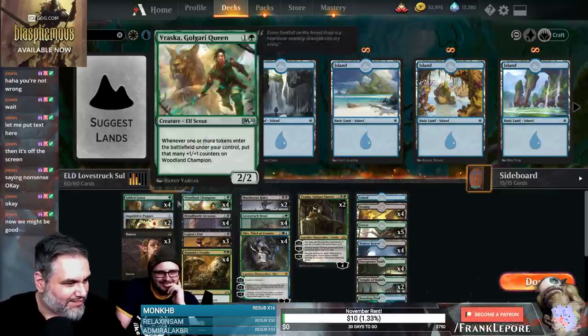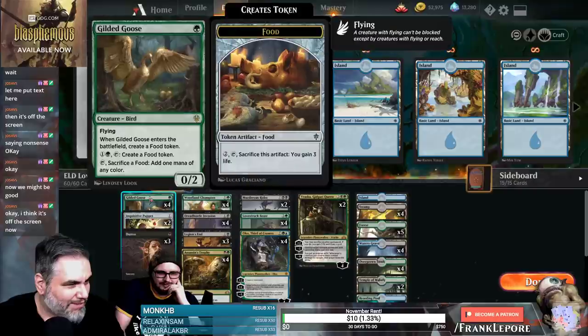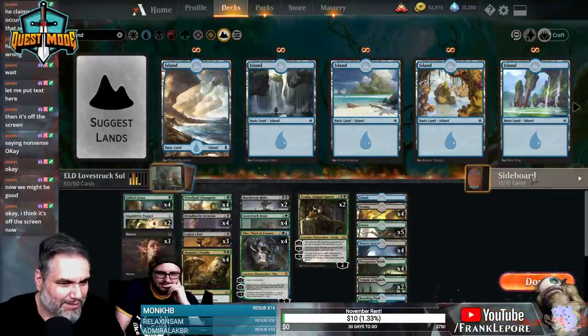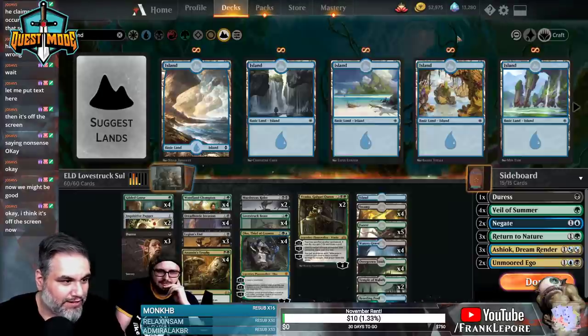We are going to play this Sultai deck that is based around Lovestruck Beast and Woodland Champions and making 1/1s and making them bigger. Inquisitive Puppet in the main deck's kind of blown my mind here. How many lands are in this? 24? I assume it's 24 because we didn't add or remove anything.